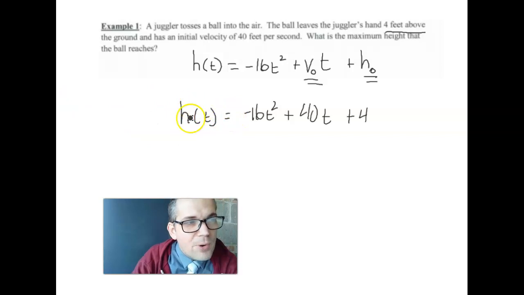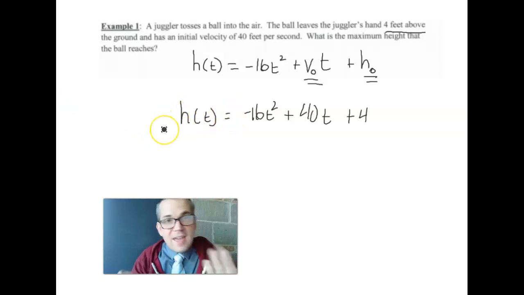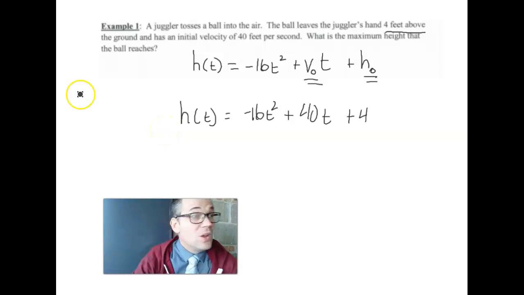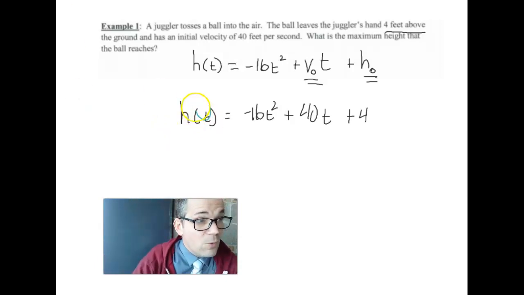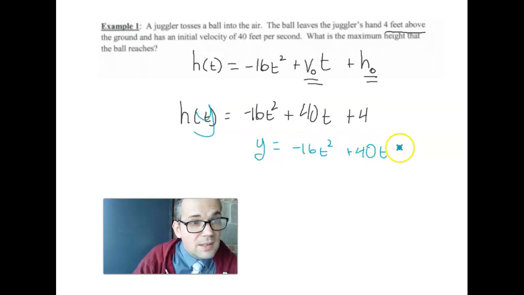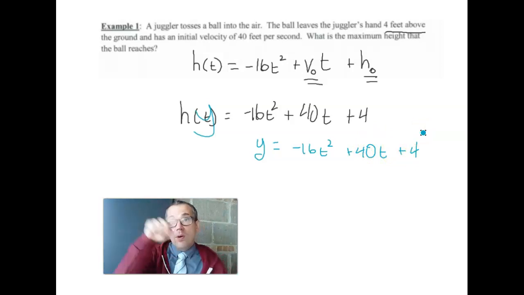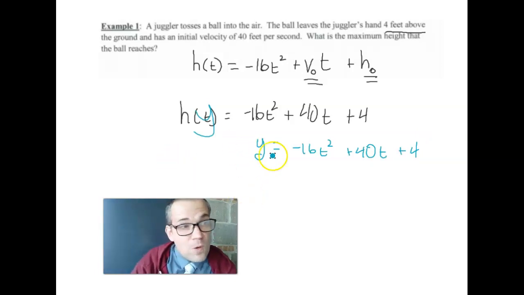Now, if this is bothering you, keep in mind this is just the height at time t, like how high is it off the ground. It's that y value. So if you want to think about this as if it were a gigantic y, that's okay. Essentially, we're just getting this quadratic: y equals negative 16t squared plus 40t plus 4. And now we're being asked to find the maximum height, which we know is the y value of the vertex. This quadratic is in standard form, so if I want to find that vertex, I will have to bust out the opposite of b over 2a.